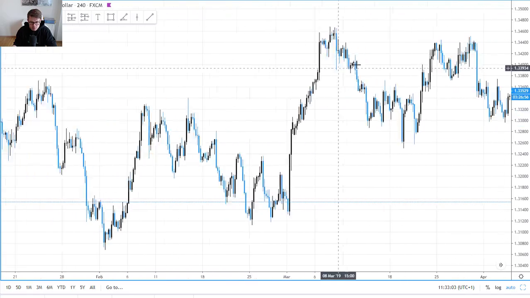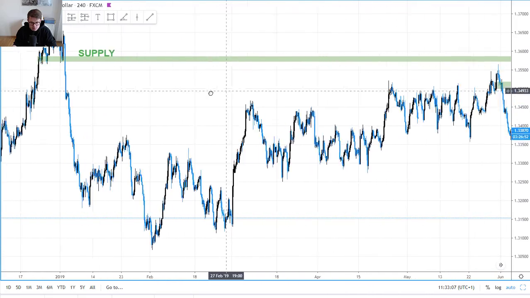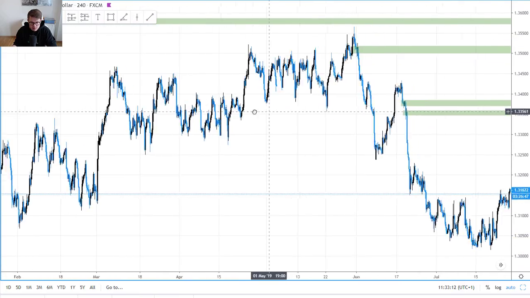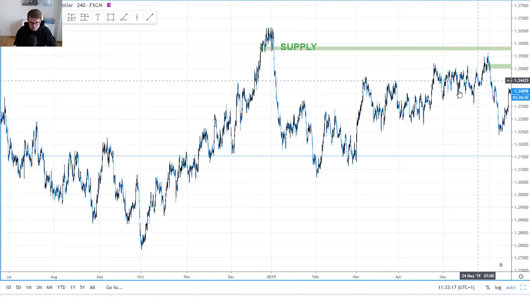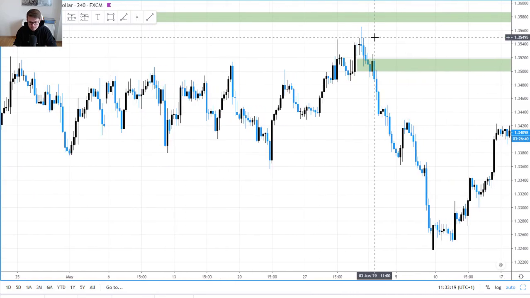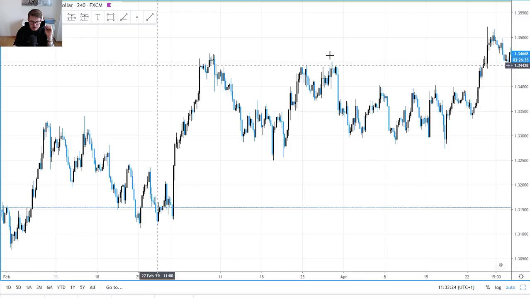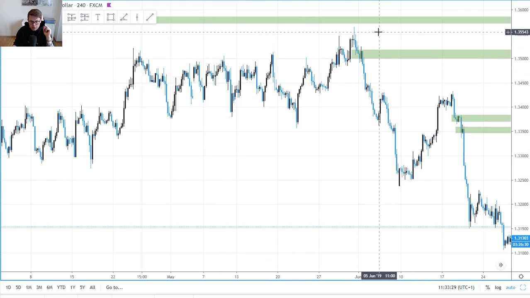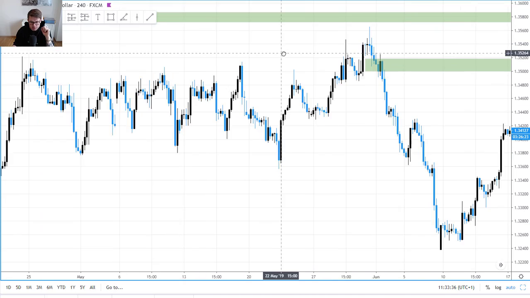You could see it took a while for the price to get there. Let me zoom out. And here the market came close to this area, and even before it reached it. So drawing supply and demand areas is more an art than a science. However, it doesn't matter because we are not going to trade supply and demand areas blindly. Never trade them blindly. Always wait for confirmation around those areas.